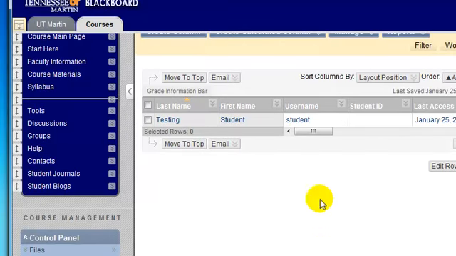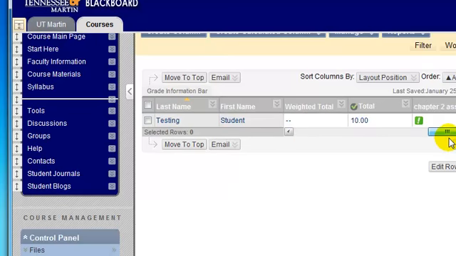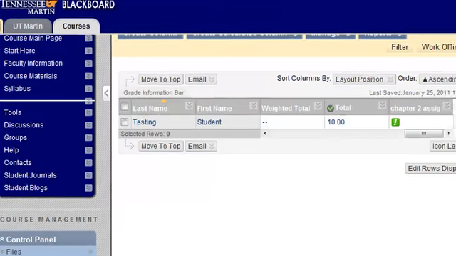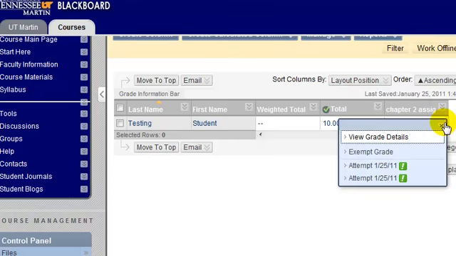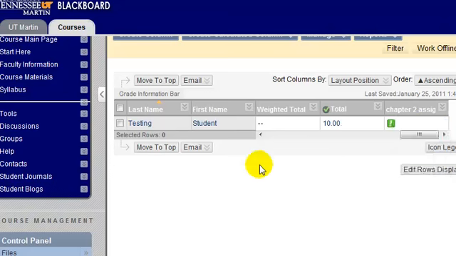And there's rows and columns here. And so if I wanted to, as you can see, I can scroll all the way over and see the Chapter 2 assignment that I assigned. And this particular student has turned in an assignment, and I can see that because of the green exclamation point here. And if I wanted to, I could click the double arrow drop down list, and I could go and look at these attempts that this student turned in. But there's another way that you can do this.